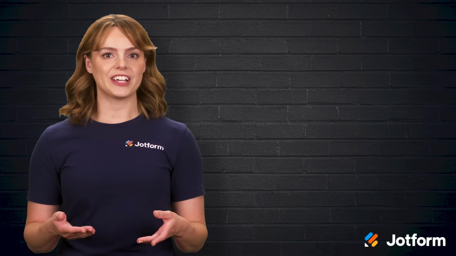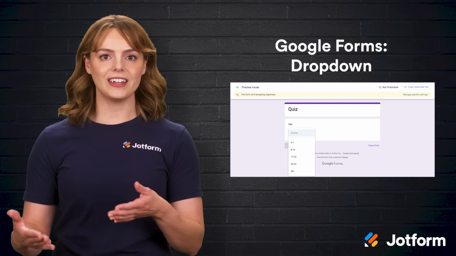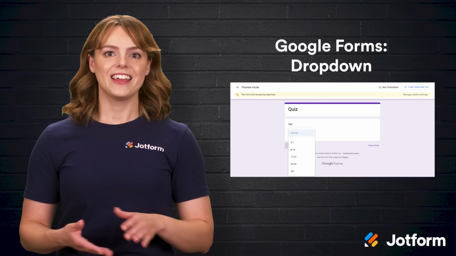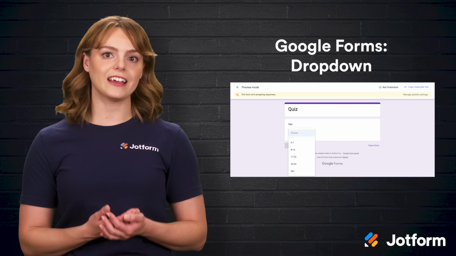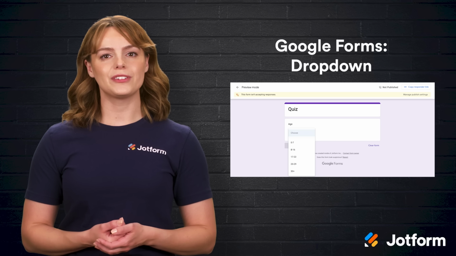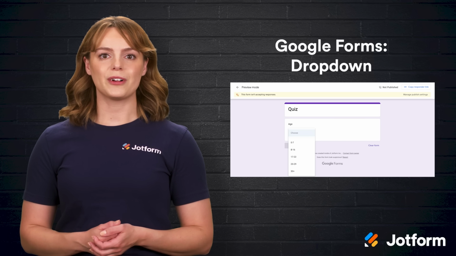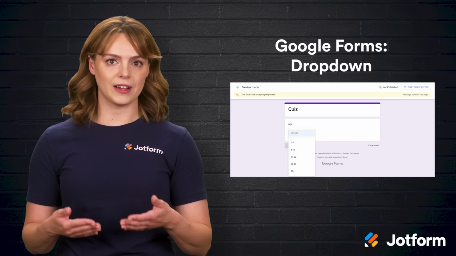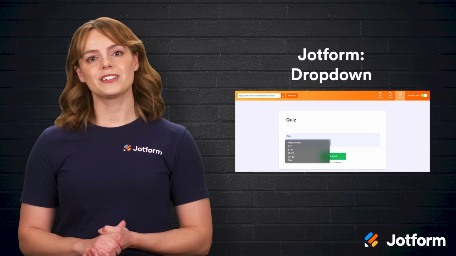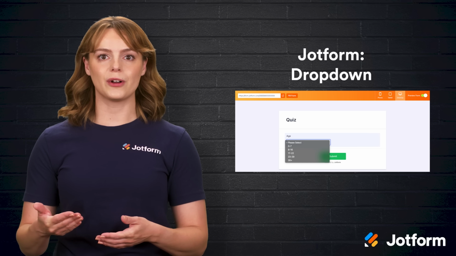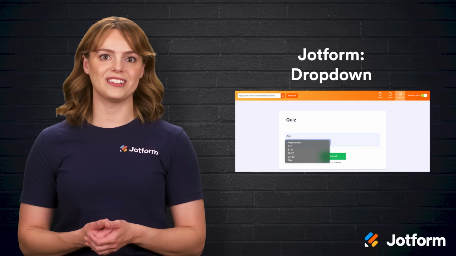Another popular question type is the drop-down menu. Drop-down questions let respondents choose one answer from a collapsible list. This is especially helpful when you have many options but want to keep your form clean and compact. Common examples include choosing a country, department, or time zone. Google Forms also allows drop-down answers to direct respondents to specific sections based on what they choose. Jotform offers the same style field, along with QR code forms and CRM integrations for deeper customization and management options.